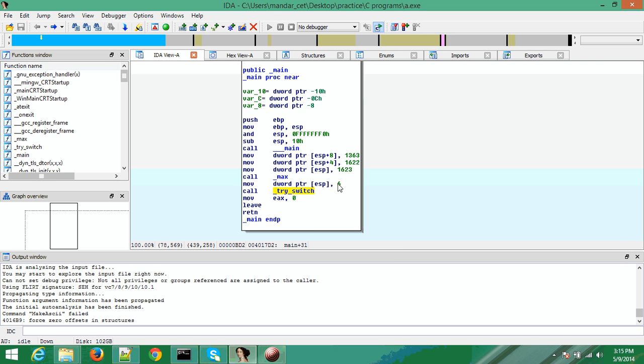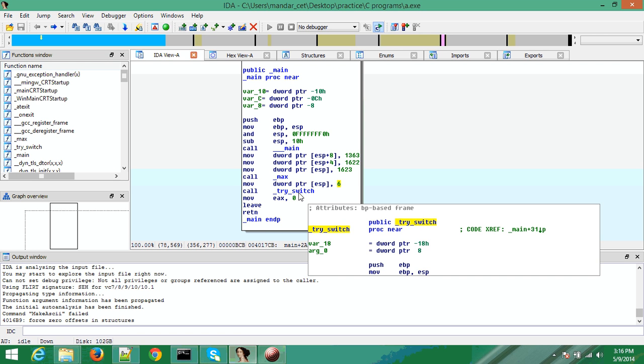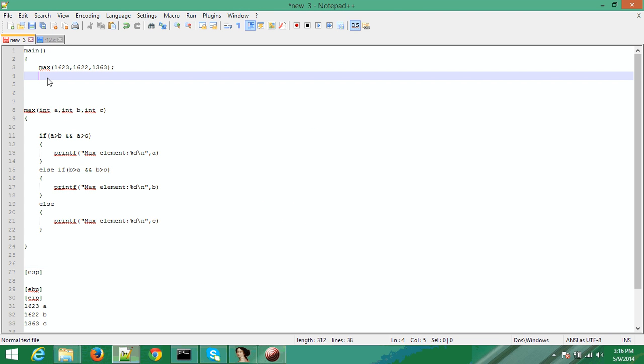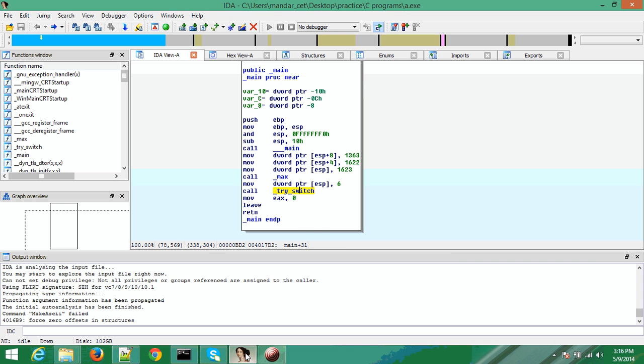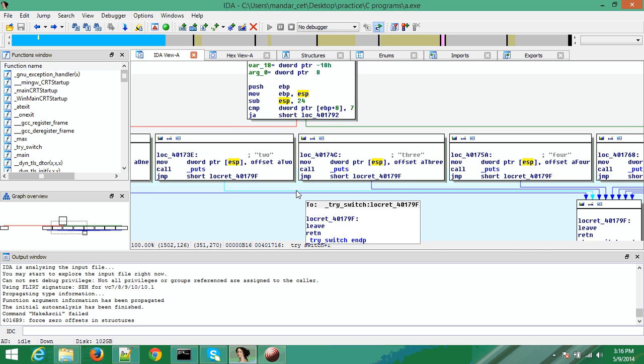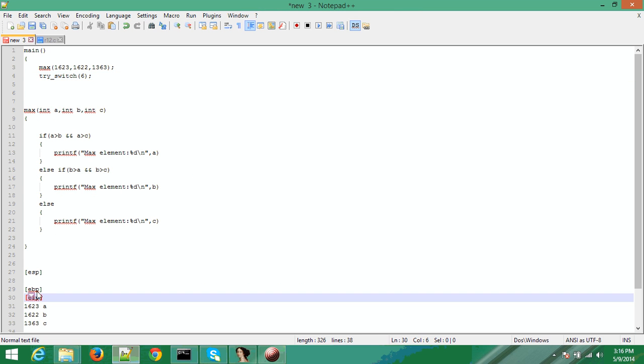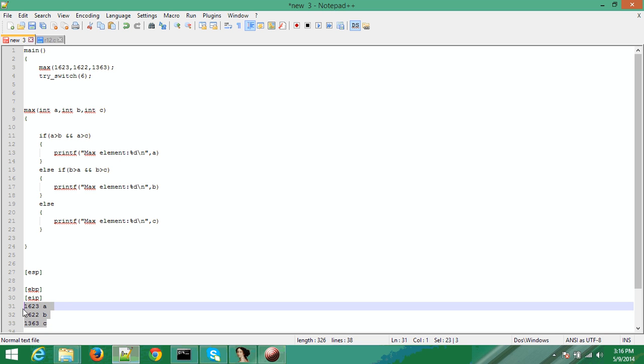So let's go. So basically, it seems like there's only one argument that the specific switch statement or try_switch function takes. So now let's go back to our main function and then put this like this. And so now the next statement is try_switch. Let's jump to that. So this is the prologue as discussed. The first thing that the statement does is compare the EBP plus 8. So similarly, as we had seen the stack, the EBP plus 8 in this case is going to be 6. This is the first argument and the only argument to this function.